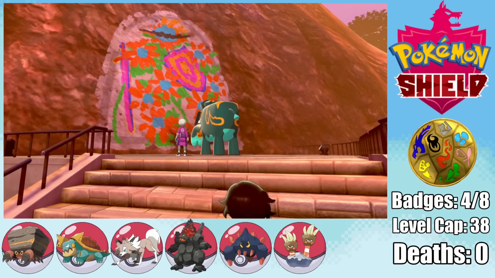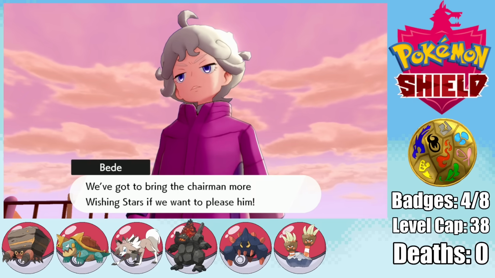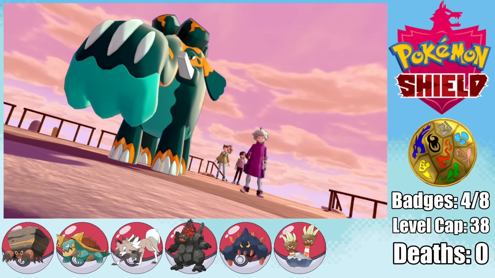Anyway, the story moves on, and Bede wants to tear down this mural, which looks like something I would have painted when I was 5. I say go ahead with the demolition. Honestly, this is the first time I've ever agreed with Bede on anything.